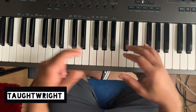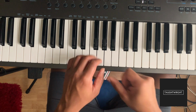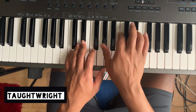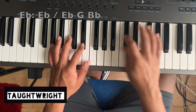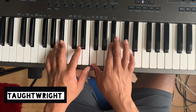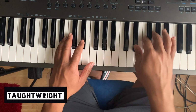Okay, so let's take them to the top. We're going to slow down a little bit. One, two, three, four. One, two, three, four. One, two, G over B, good. F over A, G minor 7, to the 4. B flat 13, E flat.